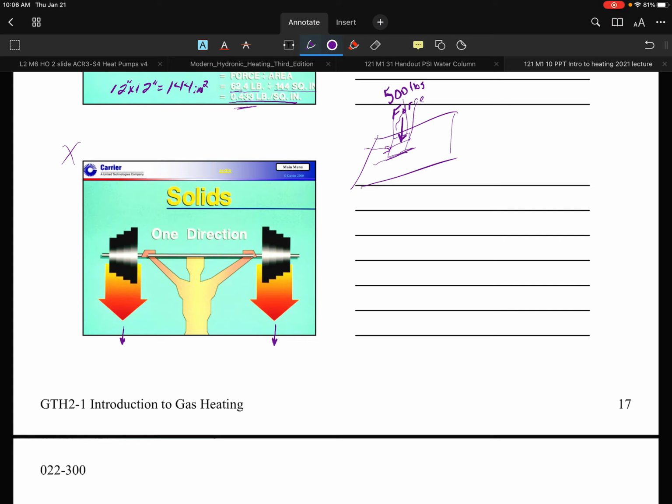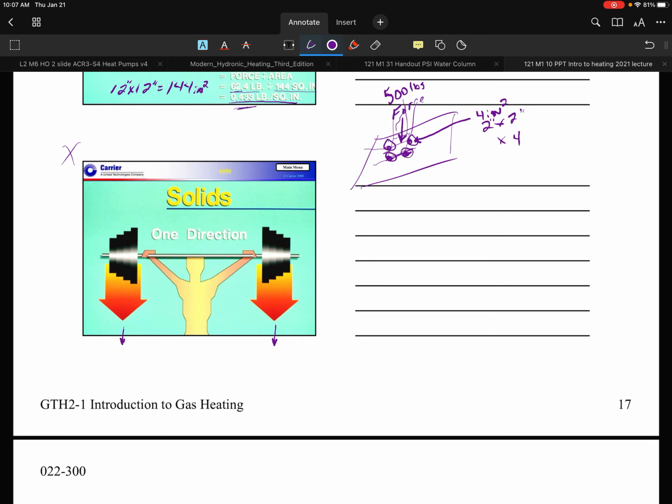Now, some of these boilers might have 4 legs, a leg there, or a little tiny base. And each one of those bases, let's say, happens to be 2 by 2. So each one of those bases is 4 inches squared. That's a 2 inch by 2 inch little plate, as an example. And let's say that there's 4 of those. So every one of these legs, this one, this one, this one, and this one, all has a leg. So we're literally looking at 16 square inches.